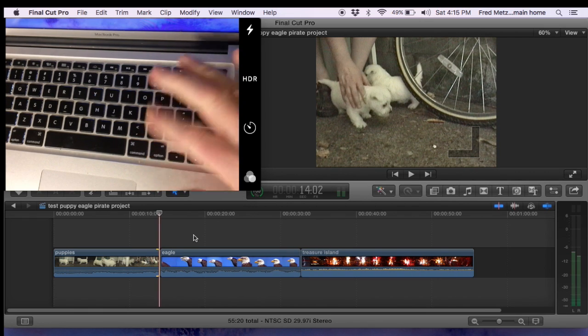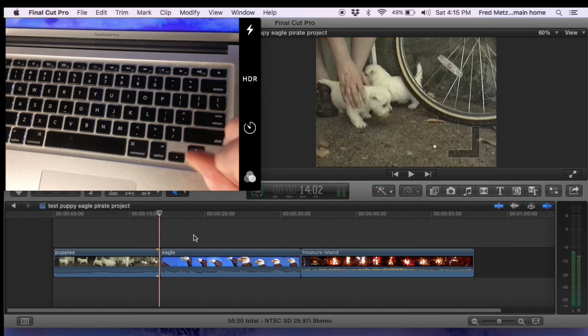And so once I get rolling, I don't even have to think about that. And I can actually focus on the story and what I feel as I'm watching it on screen. My fingers will almost without thinking about it do the cutting while I focus on the story. There you go. Editing in Final Cut Pro using keyboard shortcuts.